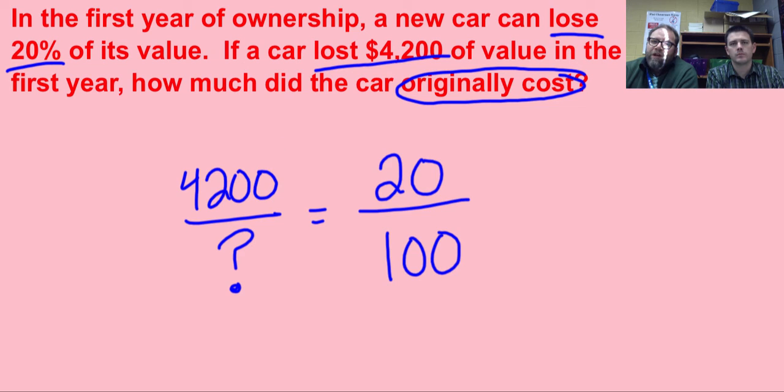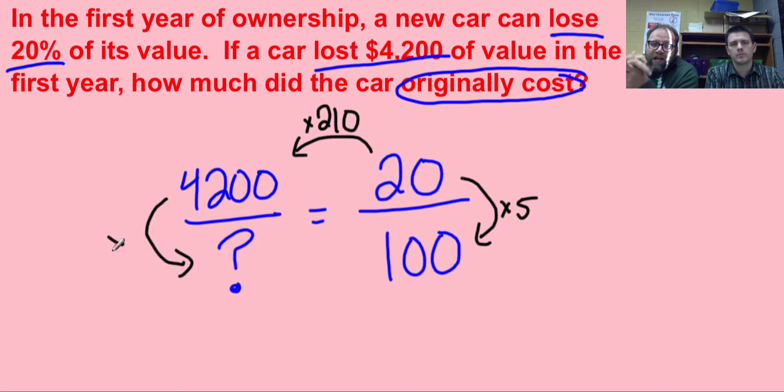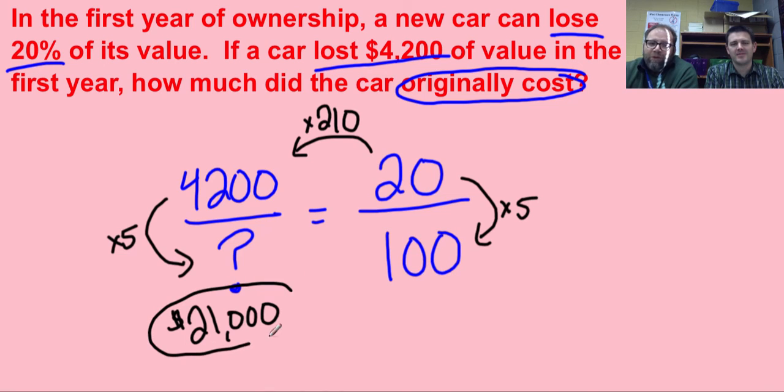So if you're really up to speed on your 20s, or if you do some mental math and just kind of did 2 into 420, what you might see is that would be 210. There are 210 20s in 4,200. Or what you could do is you could use the powers of your proportions to see that 20 times 5 would be 500. And if you're operating the same on the left side of that proportion, 4,200 times 5 would then be 21,000. Mr. McKenzie? I'm pretty sure that's what we figured out. There we go. And that would be the original cost of the car.